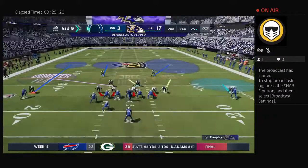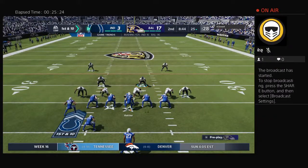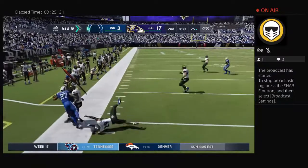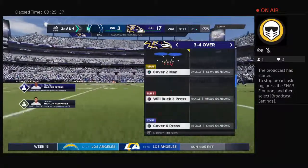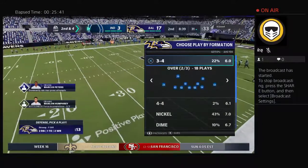The Colts come to the line ready to start their next drive. And in enemy territory last time through the interception. We'll see what they do on this drive. Can't wait to see how it alters what they decide to do in play calling. Do they continue to throw the ball? Do they want to lean more on the running game? It'll be an interesting sequence of plays that they've got coming up. Does it often affect the play calling with the interception? How much does that change what you do?